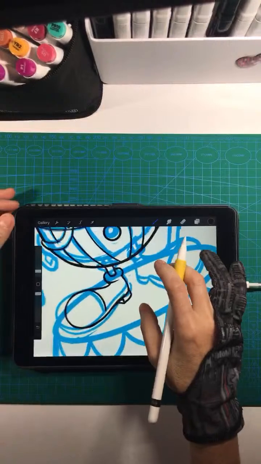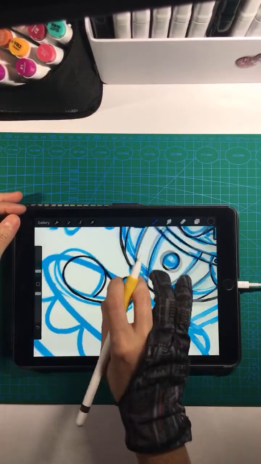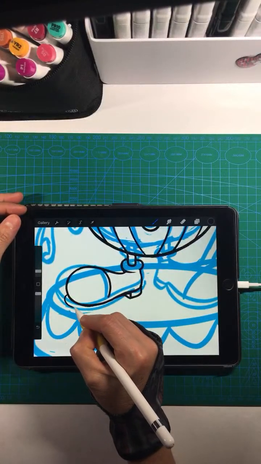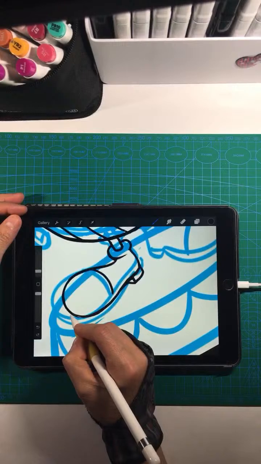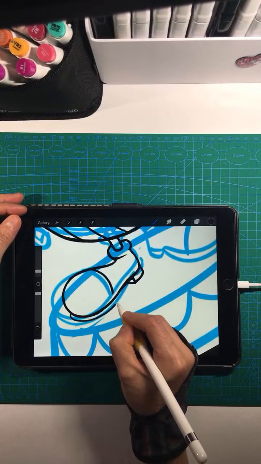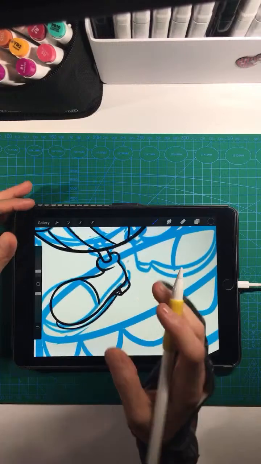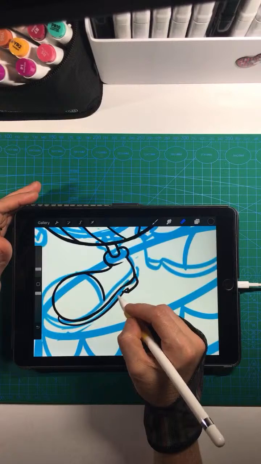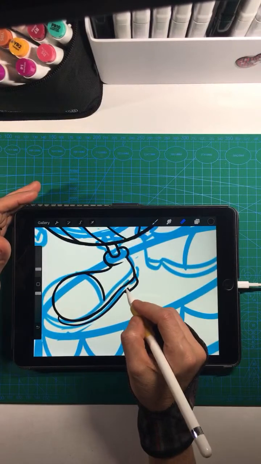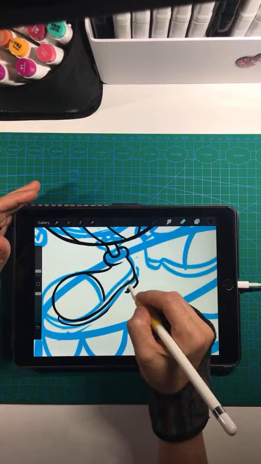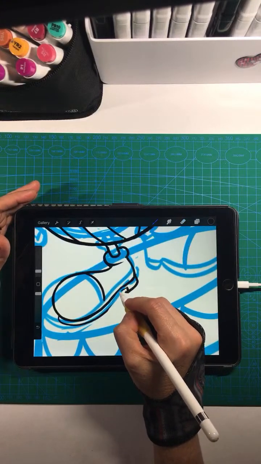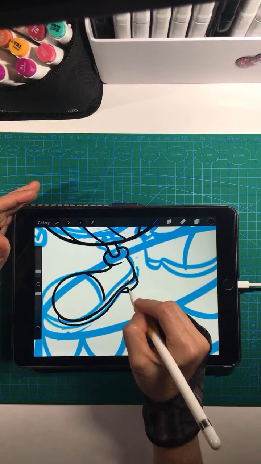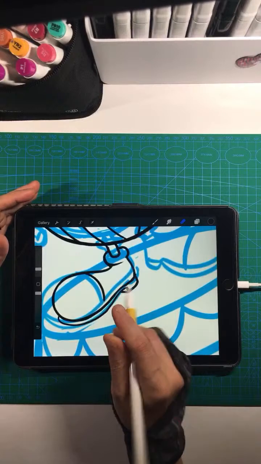Okay, let's continue. This table is away from me, so the angle and the reflection sometimes blinds me. So if you see me throwing more lines and lines, it's that. I usually draw more comfortably than this, but I have to make sure the camera is capturing what I'm doing.